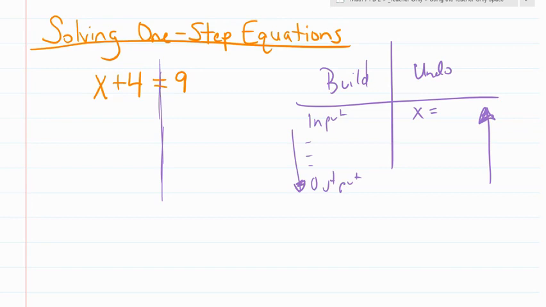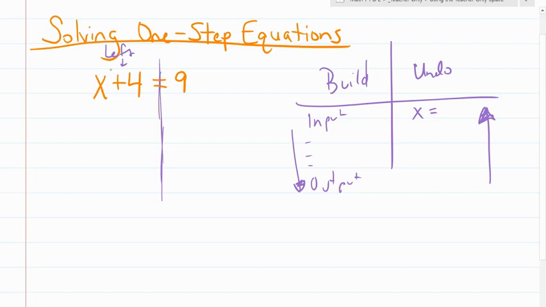If you and a friend or a sibling both had the same amount of money, if you both had $10, and I wanted you both to keep that same amount of money, if I give one of you $5, what do I have to give to the other person so that you still have the same amount? I have to give both of you 5, right? If I took $7 away from one of you, I'd have to take 7 away from the other as well. So that's what we're going to be doing when we solve equations. Start over here on the left side.